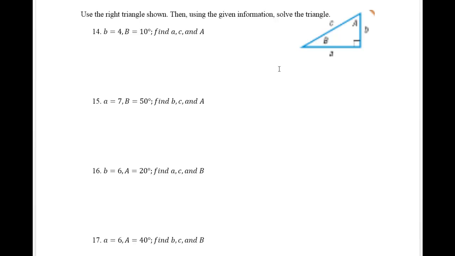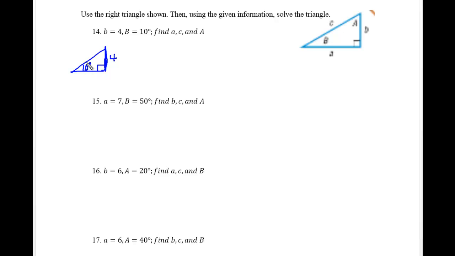Also in the book and in this worksheet, the large capital letters are the angles and the lowercase letters are the sides, and that's pretty universal between all the books I've gone through. Also note that the uppercase letters are across from their sides, which is part of the hinge theorem. So for example, if the angle B is 10 degrees, then the lowercase b would be the side across from it.